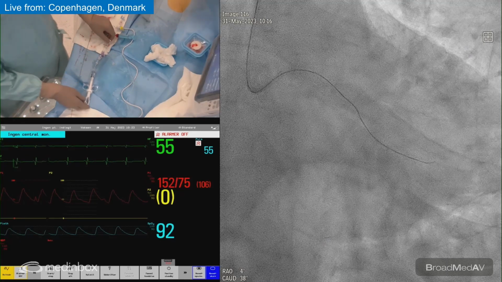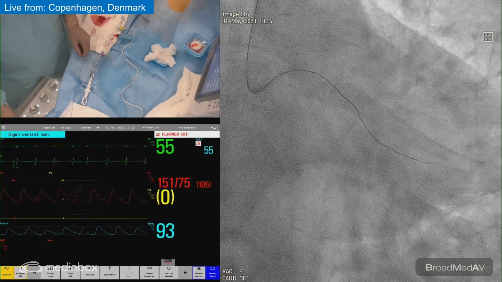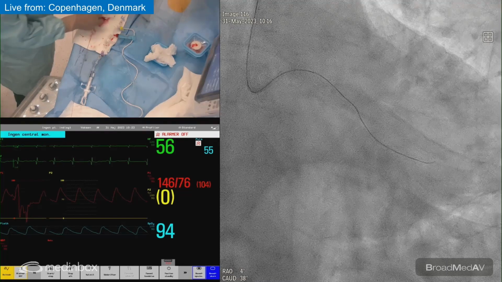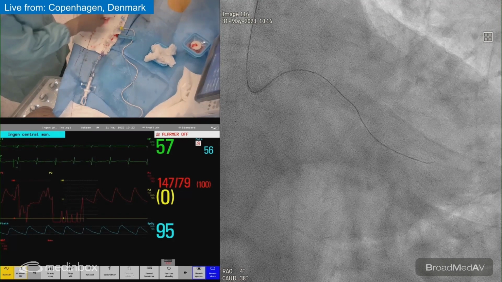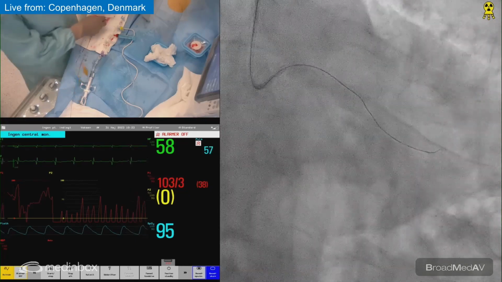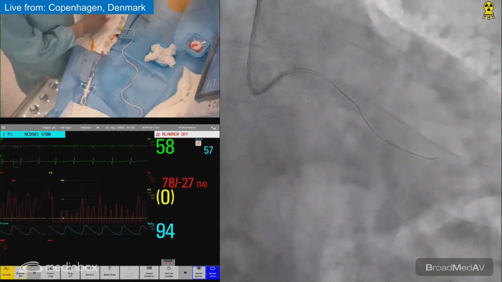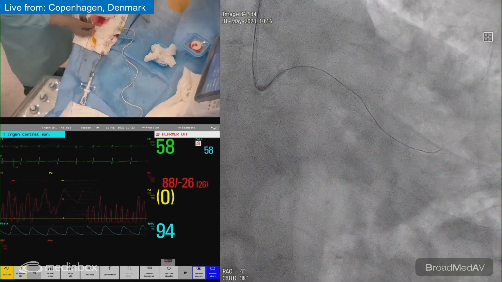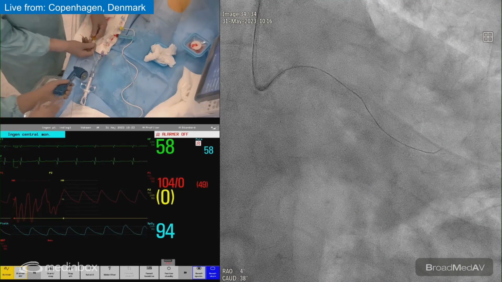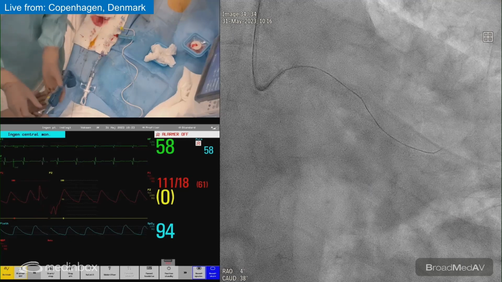Then you bring down the trapper, which is a balloon that is not on the wire and cannot enter the vessel. It stops approximately 10 centimeters before the distal part of the guiding catheter, and it locks the wire. So when you dilate the balloon, it locks the wire, and then you can just drag out the microcatheter.